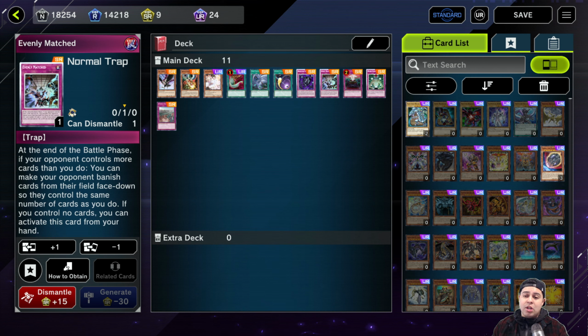Evenly Matched is such a great card because it's going to put you in a position where you don't care if you're going first or going second. Because your opponent that plays Runick is going to have 2 to 4 cards on field, you can go ahead and skip your battle phase for 1 turn, hit them with Evenly Matched, and all of their cards are going to get banished face down.